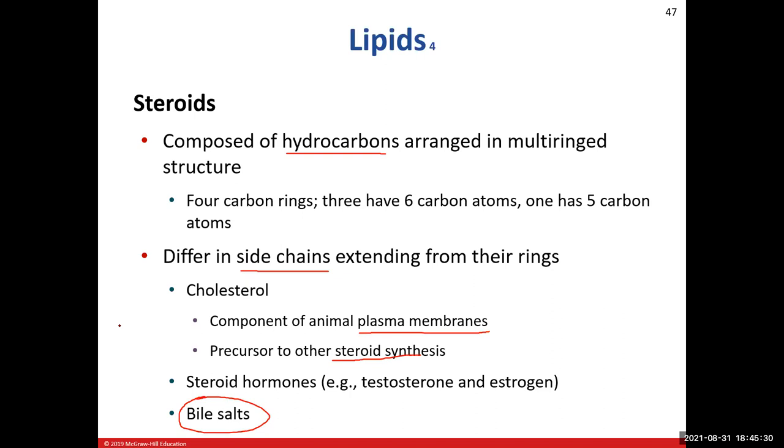So when you're breaking fat down, if you eat a fatty meal, let's say, your gallbladder will start to contract and it'll release the bile and empty it into the small intestine so it can help break down the fats. If you don't have a gallbladder, you can still make bile. The liver makes the bile, right? But it doesn't have any way of storing it. So you might not produce enough bile if you have an exceptionally large, fatty meal.